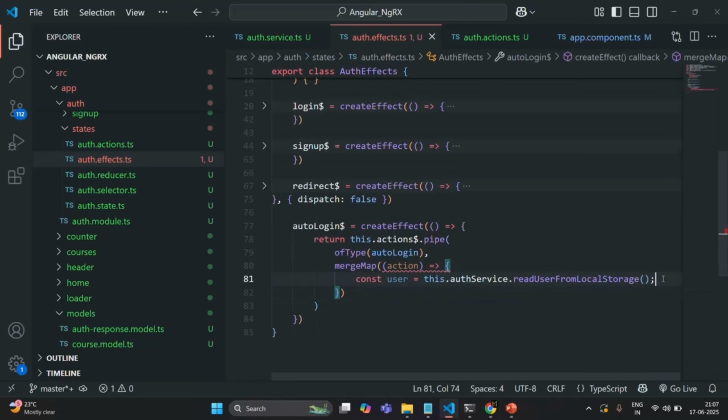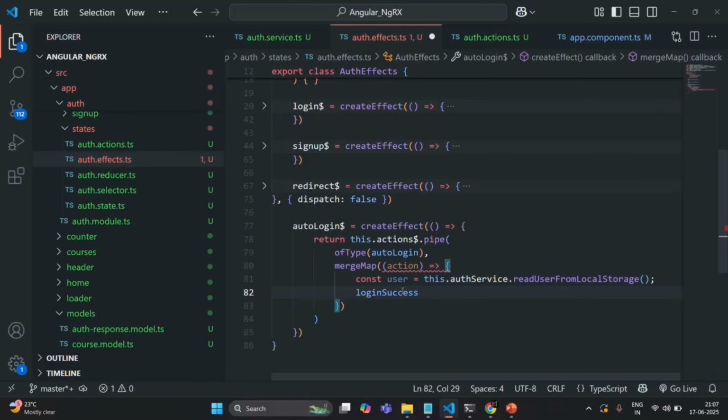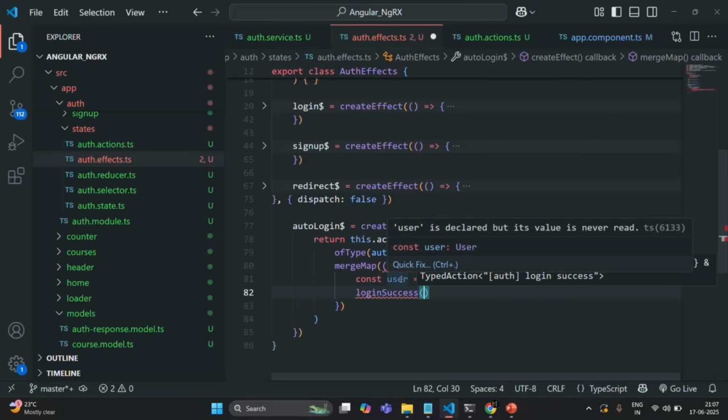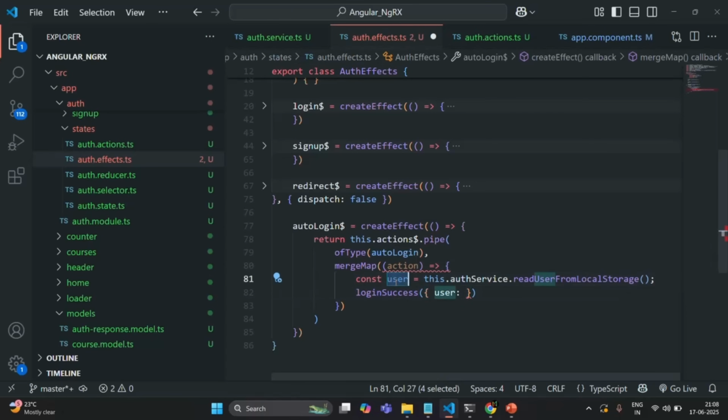So now what we can do is, once we have read the user data from the local storage, again, we are going to call the login success action. We are going to dispatch this action, and there we are going to pass this user data. So for that, here we need to pass an object where it is expecting a user property, which should be assigned with user data, the user with which we want to set the user state.